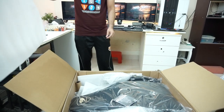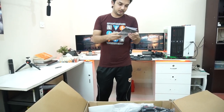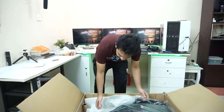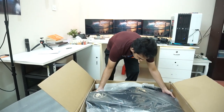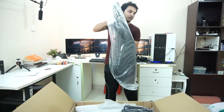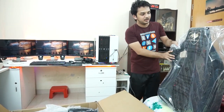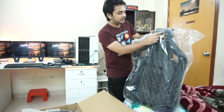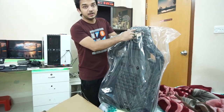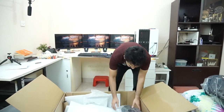So this is a styrofoam mold. We have the instruction manual, which will give you the assembly process. And this is the backrest. I bought the Armor S Royal Edition which has a golden stitching. The rest of the chair has an orange stitching, so the golden stitching looks really classy. Let's see what we have next.